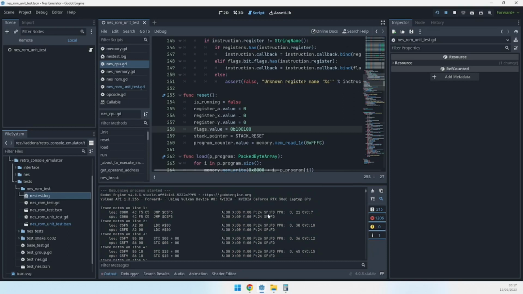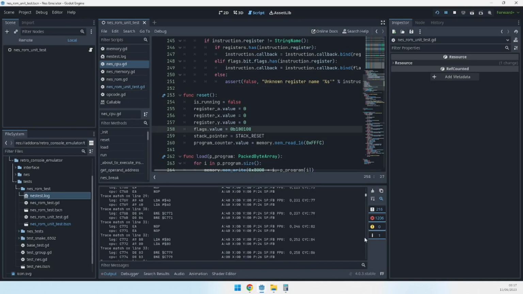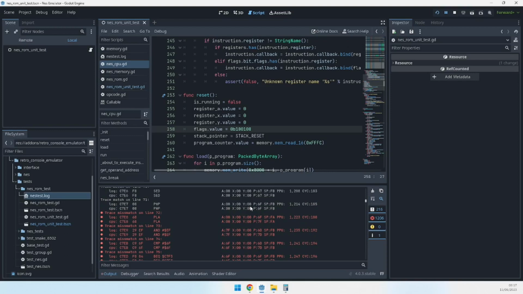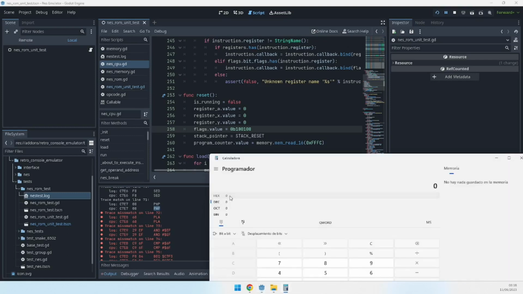Now we got a clean start. So on line 72, it makes a difference, and the difference is on the processor. And the error was caused by the push PHP. So what is 6F and what is 7F? 6F, this, and 7F.